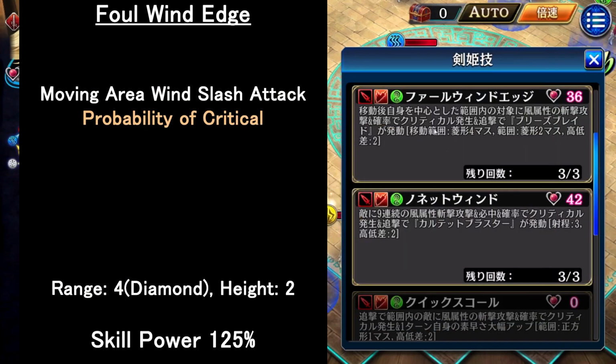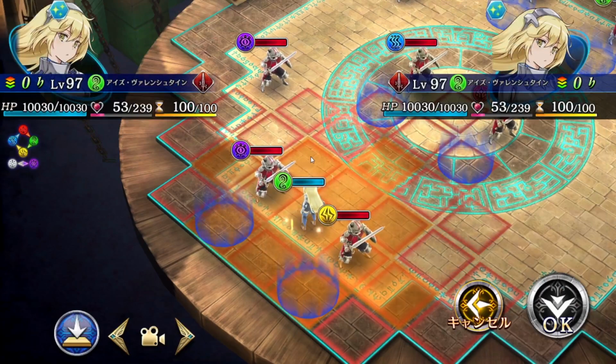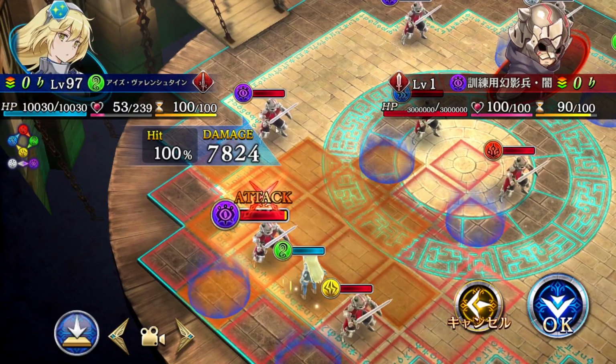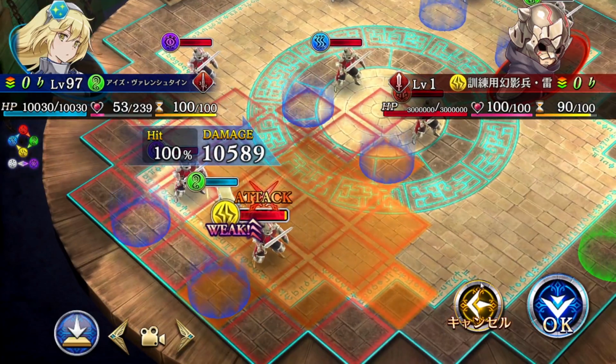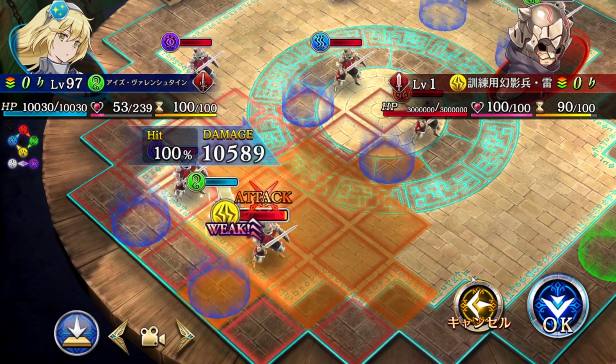For this second skill, it is a moving area wind slash attack, and with the probability of critical, and then this skill will activate as well, and then the moving range and the damage is... Okay, the damage is about this high, and then it is a diamond AoE, and she can move 1 to 4, not really that bad, but this skill will attack your allies as well, so beware.